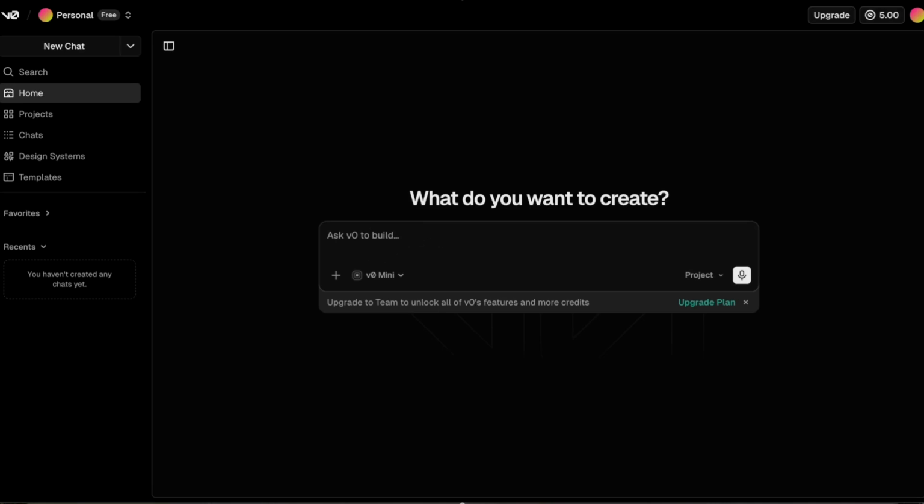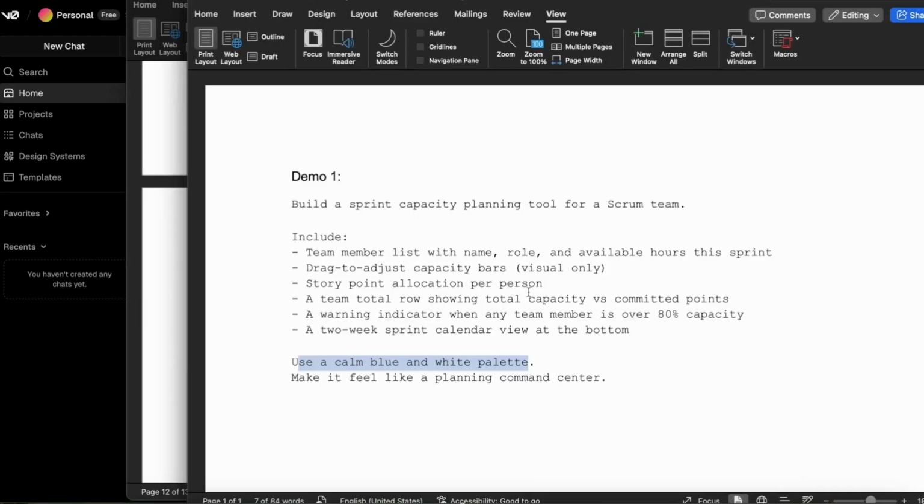To show the prompt, I have created one prompt here. Let's suppose an example, you are working for a company and that company wanted you to develop one capacity planning sheet or capacity planning tool. You are the project manager or a scrum master in the team and you are trying to develop that capacity planning tool. So I have written the prompt here.